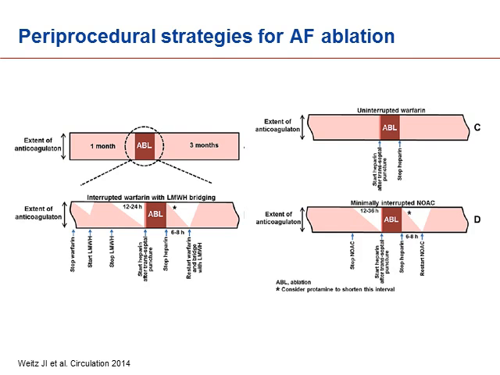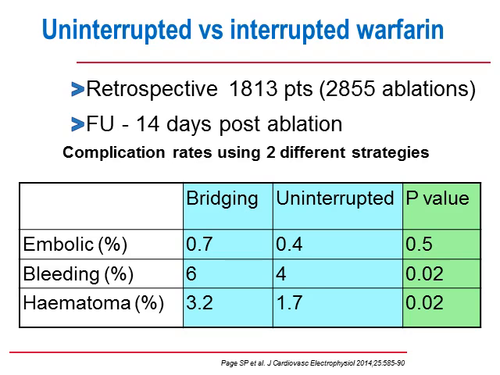All these strategies were tested in different small studies. What is very important to point out at this moment is that bridging therapy, meaning interruption of warfarin and bridging with low molecular weight heparin before and after the ablation, is accompanied by increased embolic and hemorrhagic risk. So bridging seems to be an unacceptable alternative at this moment. The majority of authorities do not advise bridging, and bridging probably will become a historic strategy in this regard.